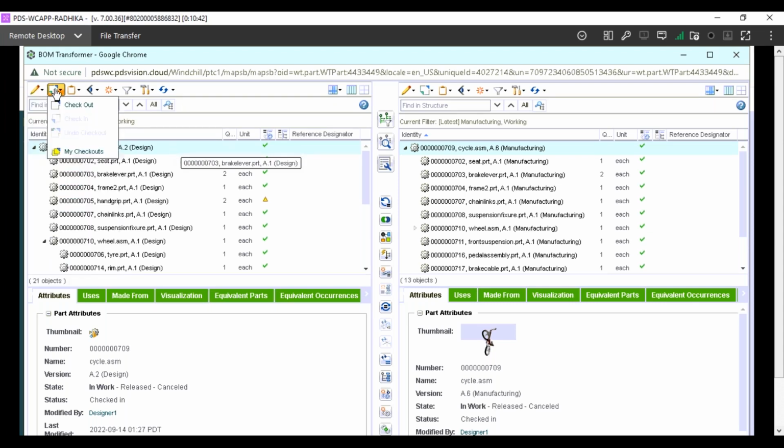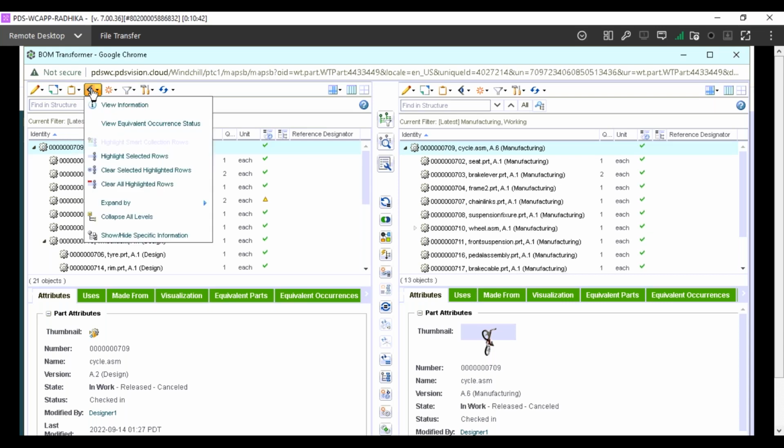Then you have the checkout and check-in option. Then this one is again for copy and pasting one particular child component from e bill of material, say, to some other M bill of material. Then this particular option allows us to have some set of view options.